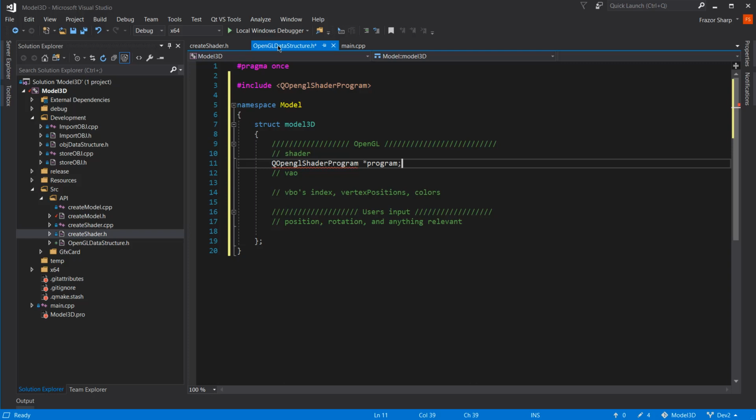What's wrong with it? What have I done wrong? Q open... Oh. Sorry. It's me and my GLs. Shift GL. GL shader program. Thank you. That's correct. And what I'm going to do is I'm not going to have a constructor. This is a pure storage class. And I don't want to construct it. I just want it to store information.